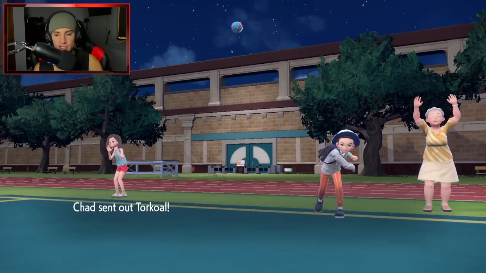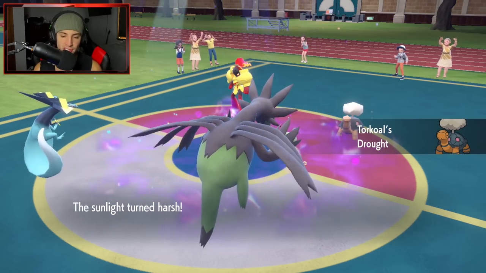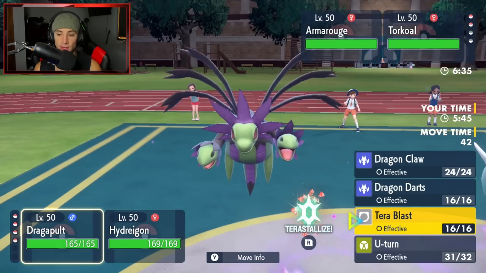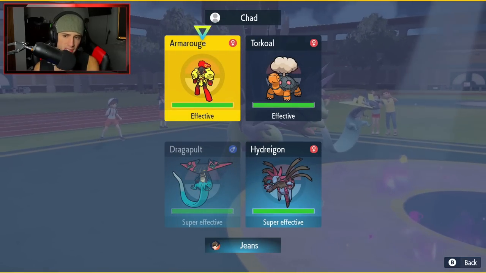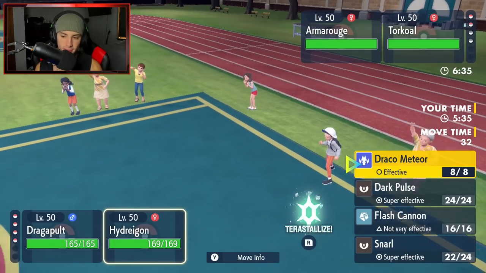Gonna end up going into Armarouge and Torkoal. I'm just gonna start snarling, both special attackers. Well, I have to Snarl with my Choice Specs. But then on top of this, I could U-turn out. Or I could Terastallize into Fire. But I just think Dragon Darts is going to be a play. I don't think Darts is too bad, hitting both of them. I kind of do like Darts with the Choice Specs.